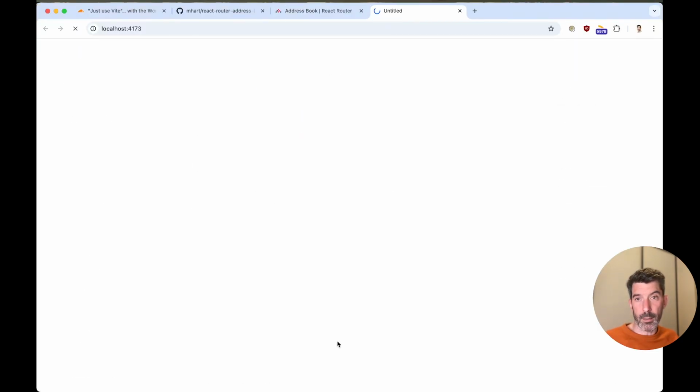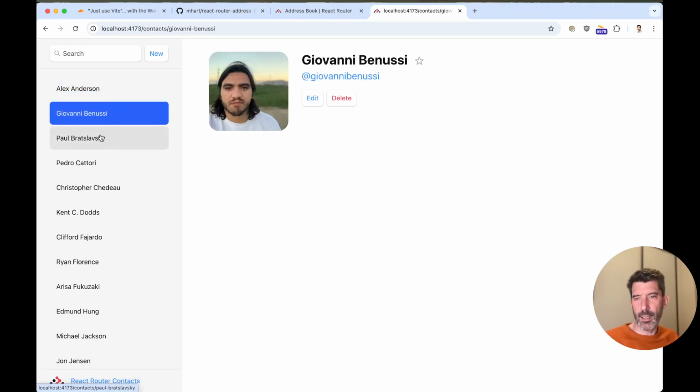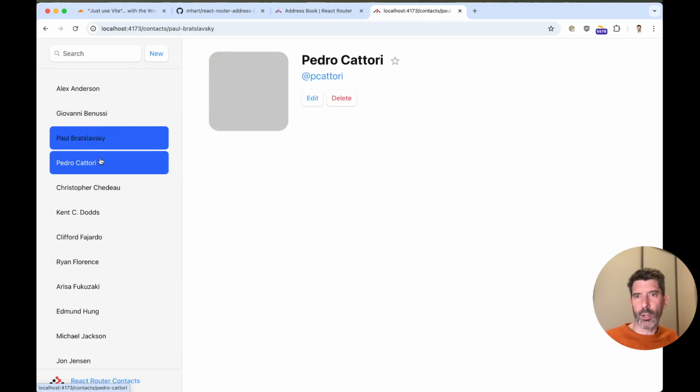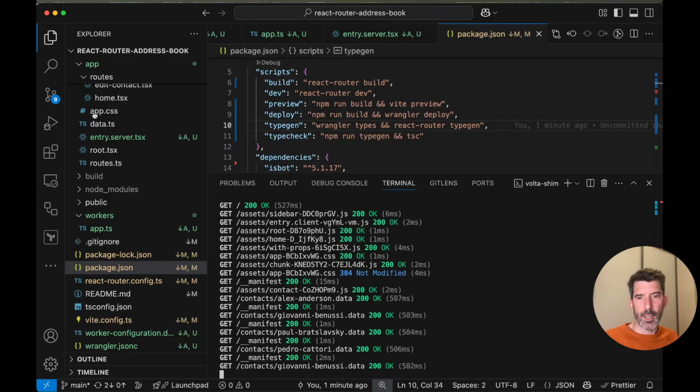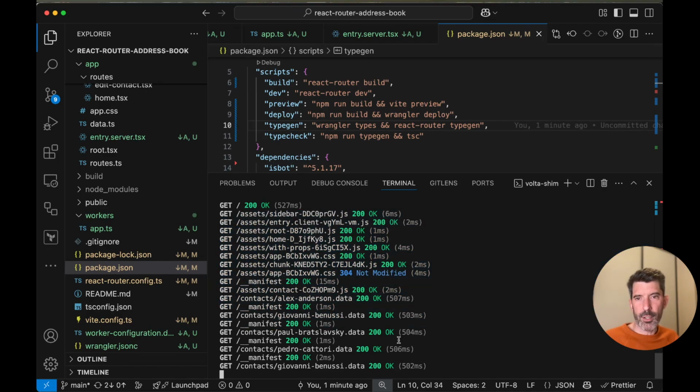We can also run a preview, which behind the scenes will actually be running Wrangler in local development mode. So this is actually a higher fidelity mode, something that's closer to production. We should see here these requests. This is all output from Wrangler. So this shows that the Vite plugin is doing its thing. We've connected React Router with the local Cloudflare development server, which is all very cool.